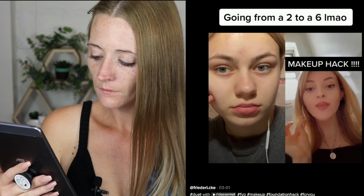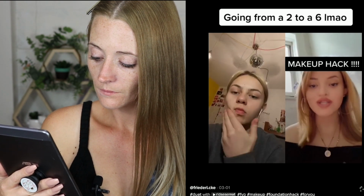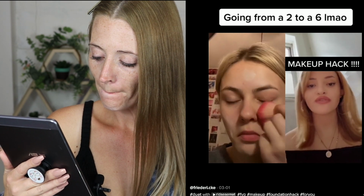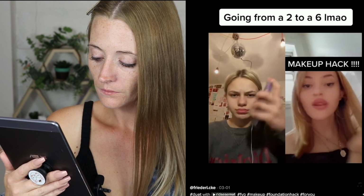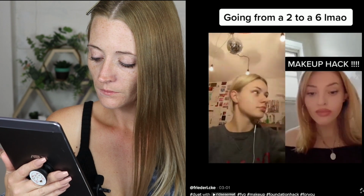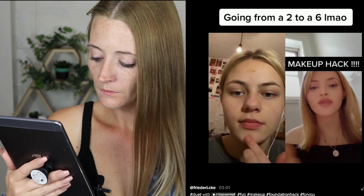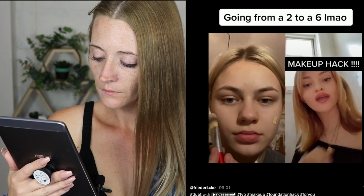If you wear makeup, watch. Change your whole routine and try this instead. Moisturize first. Then after moisturizing, take some translucent powder. I usually use the Fit Me one, and I just lightly dab it all over my face. Not too much. Then take some setting spray. It could be any setting spray. I usually use the NYX one. After the setting spray, take a primer and just put your primer. Also, wait for the setting spray to dry first. Then just put on your foundation and just see what happens.